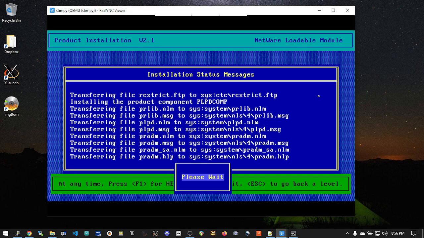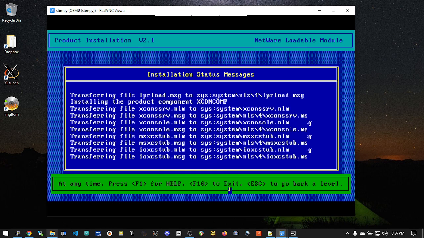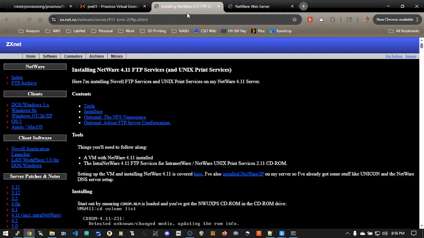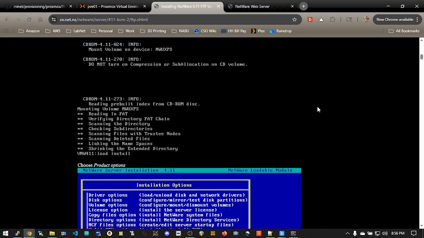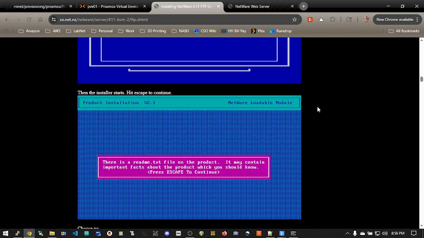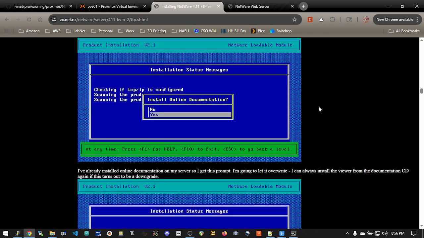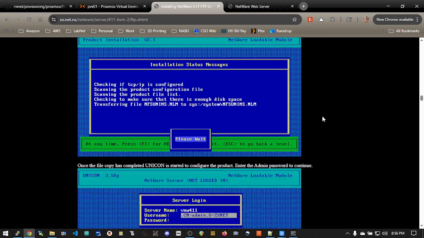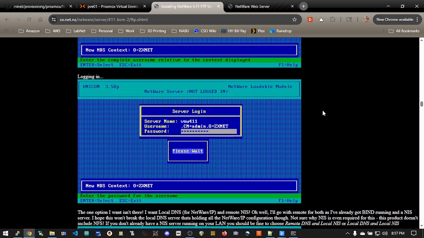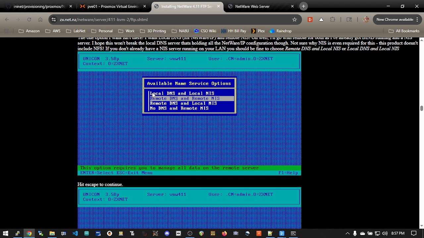Now, one thing it's going to do at the end here, and I read a brief summary that ZXNet has here. If we read through what this posting has, towards the end, it talks about where it authenticates. And it looks like the option is there to do several ways. You can do DNS locally or remote, and NIS, which, wow, I haven't seen NIS in years. It'd be cool to have that back up again.